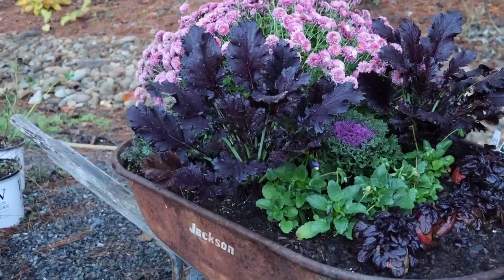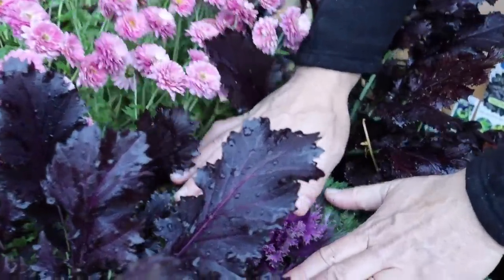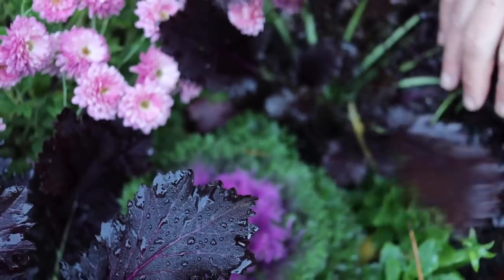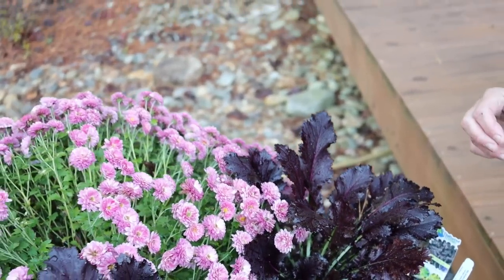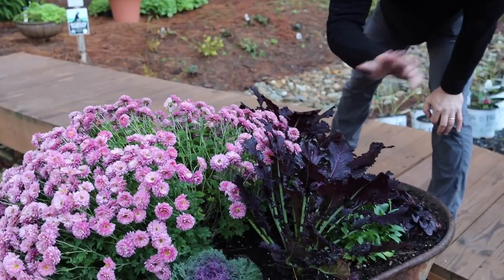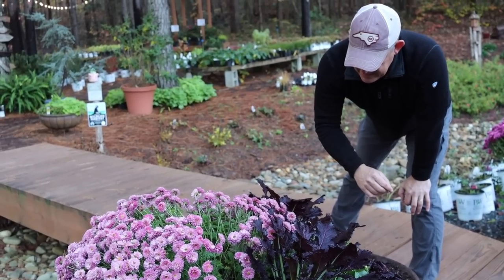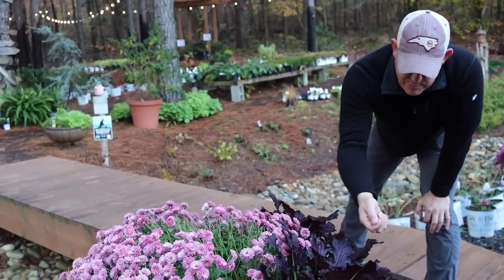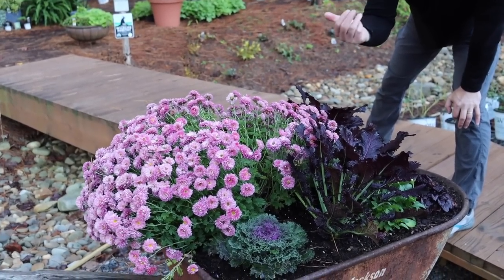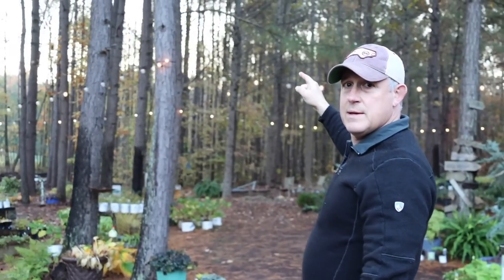Let's go check out this planter Jenny did — we've got the cabbage. Kale and cabbage really brighten in color when it starts to get cold. I noticed the white ones in another container she did the other week. Ms. America Mustard has sold through with no problem — beautiful plant. Just keep pinching the foliage back like we were showing with the daisy and it will just keep putting on more foliage.